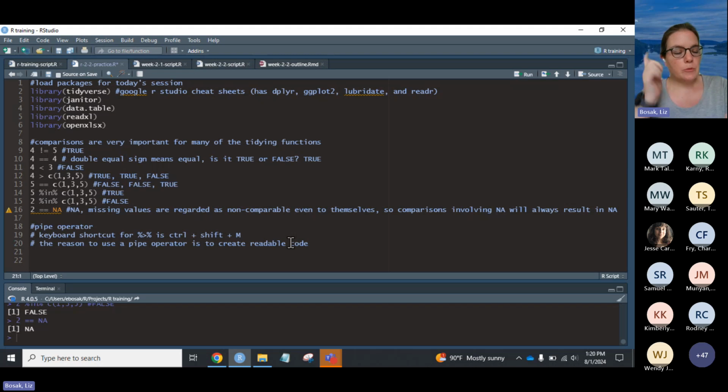And some people, their brains work this way and they prefer that, and that's just fine. But most people do not find nesting functions to be highly readable, unless you are used to it and you read sort of from inside out.